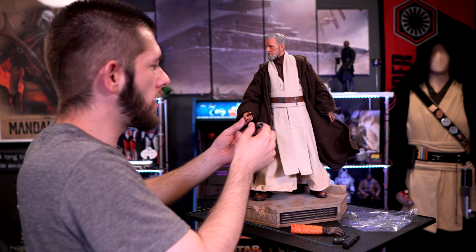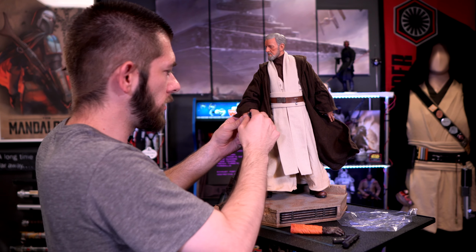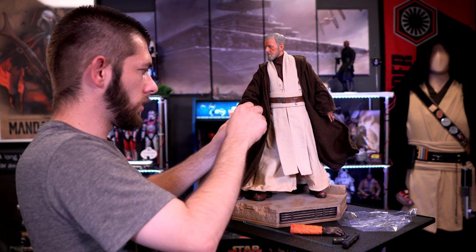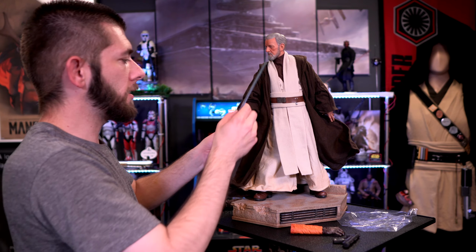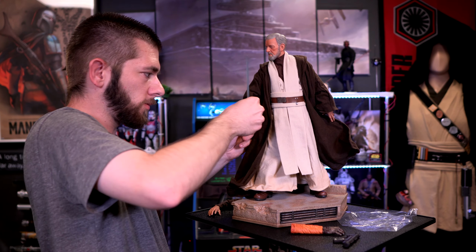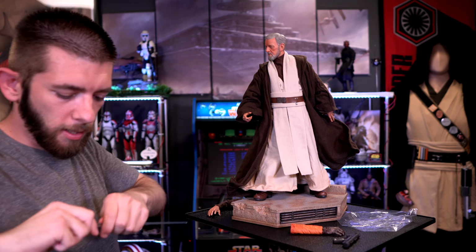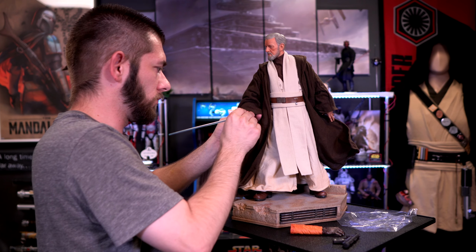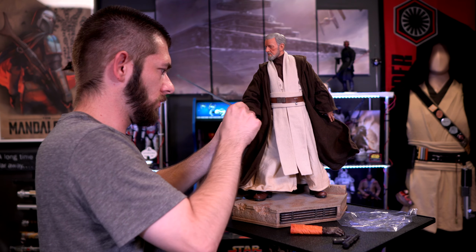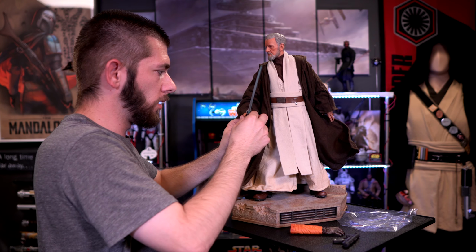But pretty much once you have his arm in place and how you want it to go, you can go ahead and bring his lightsaber. You don't have to worry about breaking his hand or anything because there is a bit of a rubber material, just so that way you can put the lightsaber in and out if you choose the display option with this. Let's see. The blade is a little bit tough to get in just because it's so new out of the box still. There we go.